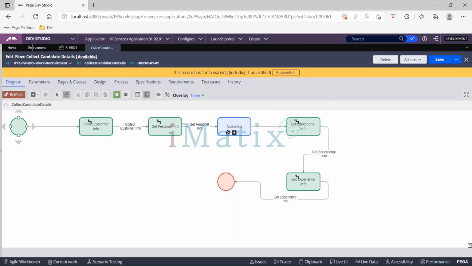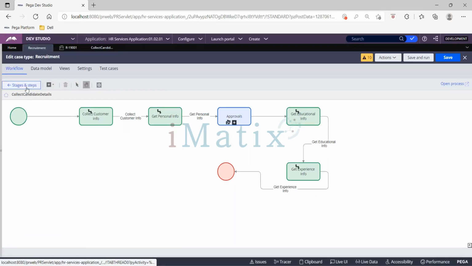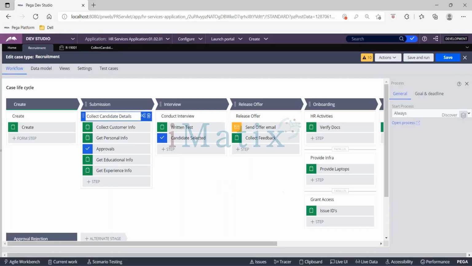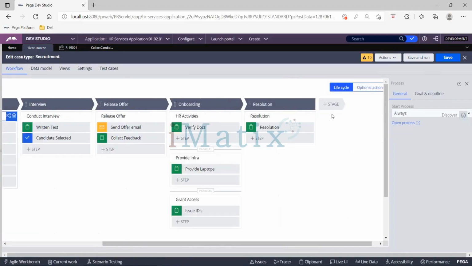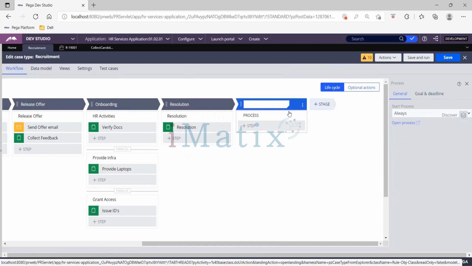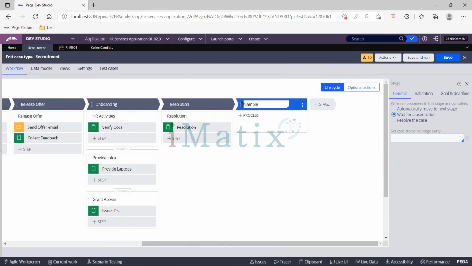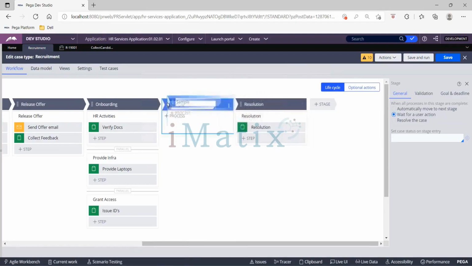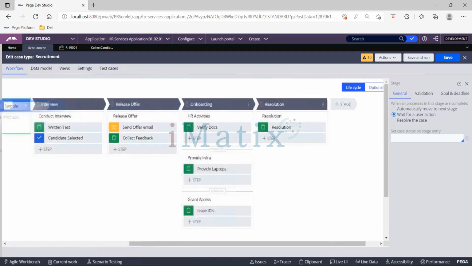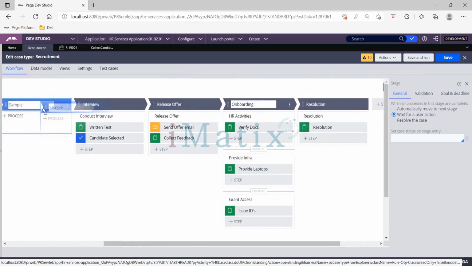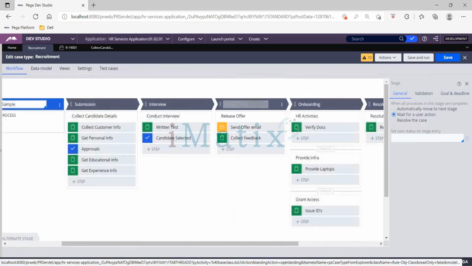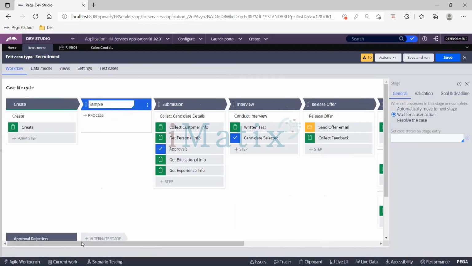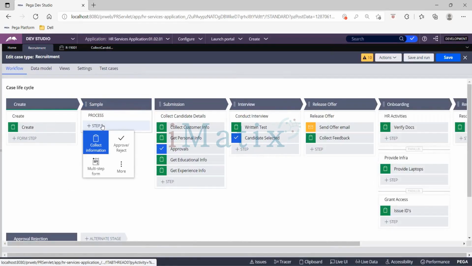Now I think I'll just add in one more stage here, and just drag it towards the front. Now I have a sample process and just add in some sample collecting.